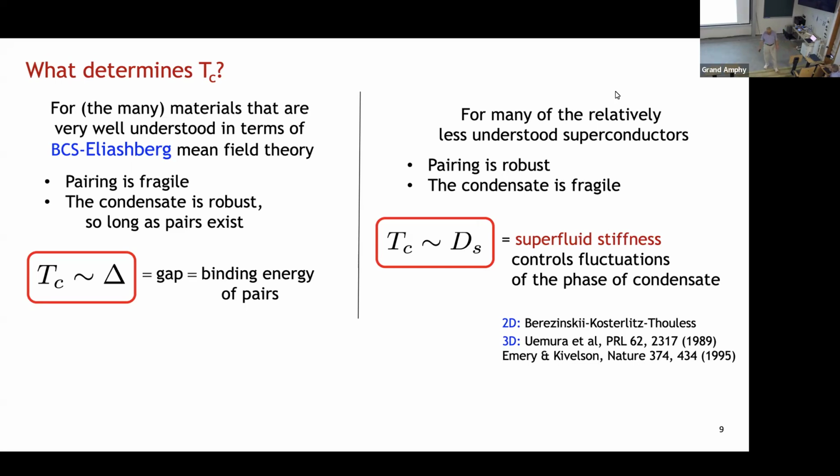Just because you have a gap, gaps occur for many systems. CDWs have gaps. We don't call them superconductors. But there's a transition to a CDW, because you can see that transition in X-rays, that the symmetry of the system is different. So to me, this is not a semantic issue. The insulator I was talking about yesterday is absolutely not a superconductor. Otherwise, why are we talking about a superconductor to insulator transition if we think that the insulator is a superconductor?